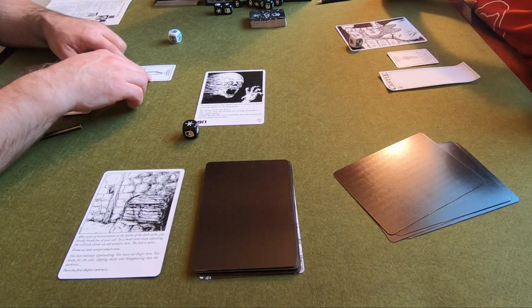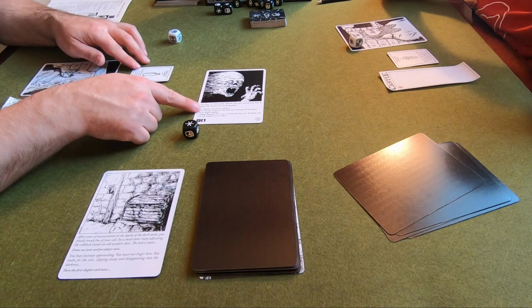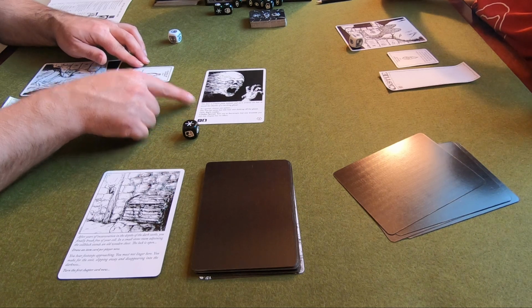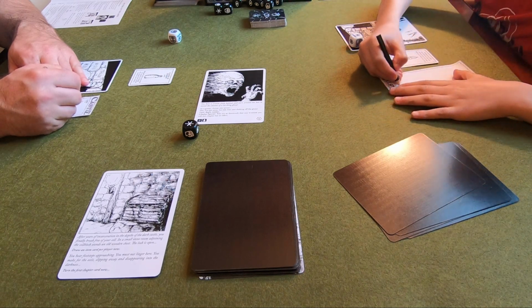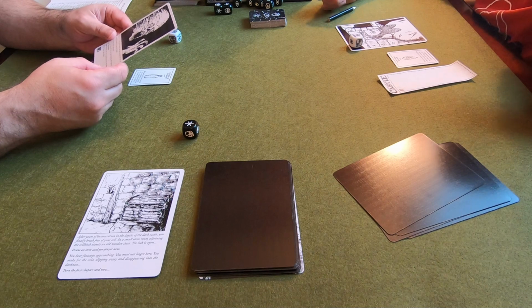I'd have to use my elixir in order for us to even try to defeat this thing, and I don't think it's worth it, Kieran. I don't think we have enough magic items. I think we have no choice but to flee. Okay? Yeah. So I just take the damage, Kieran. So I take 2 damage, shaking off the ghoul.